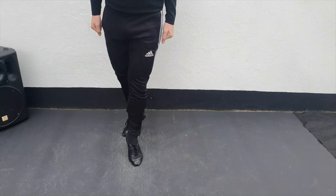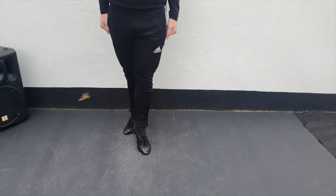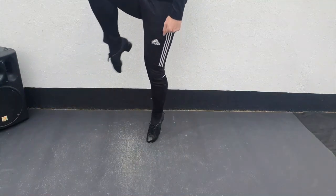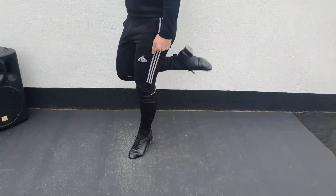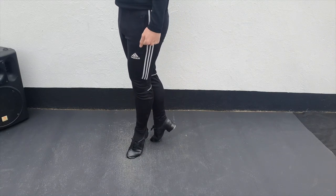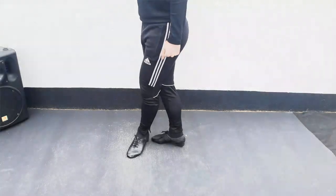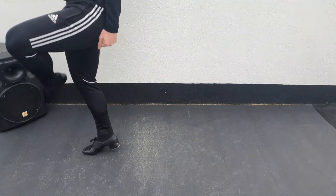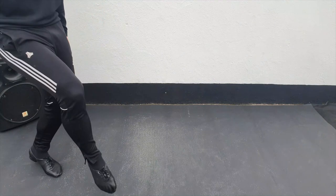1, 2, 3, 4 will be mentioned quite frequently in this video whilst learning the jig. It is a short and quick sequence of foot placement in which the right foot already placed behind the left foot steps first, the left foot then stepping second in front, the right foot behind again for third, and left foot finishing to complete the fourth. That completes the 8 bars in the lead round of the light jig. We then repeat this sequence of 8 bars to complete a full lead round.